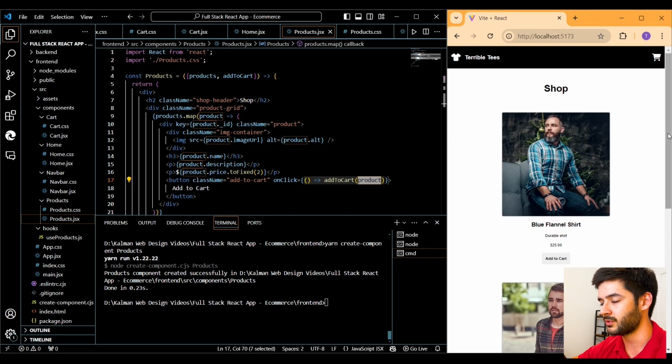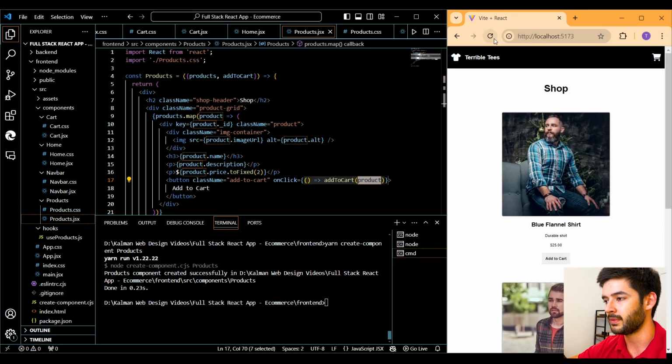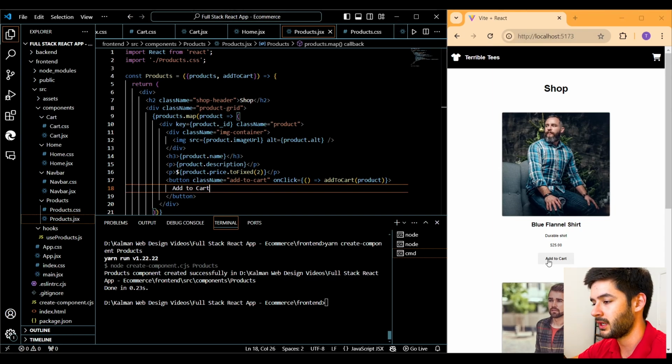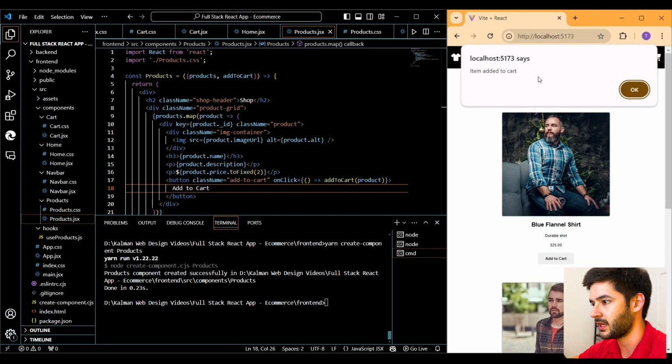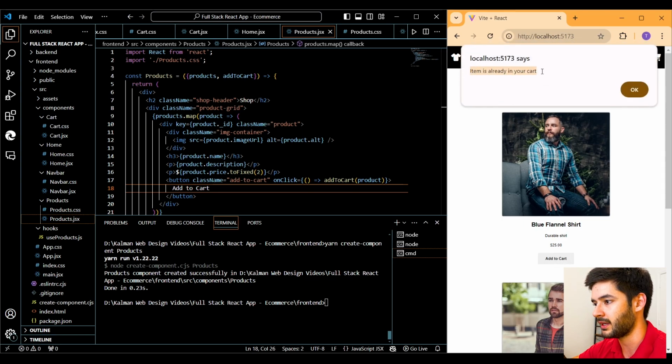And then sometimes when you guys are setting this up, you'll run into some issues. If you do, make sure you go ahead and refresh your page and everything will display correctly. Sometimes it just has a hard time in localhost if you don't refresh it. And now once I go ahead and click add to cart, it's going to say item added to cart. And if I click it again, it'll say item is already in your cart because I've already added it.